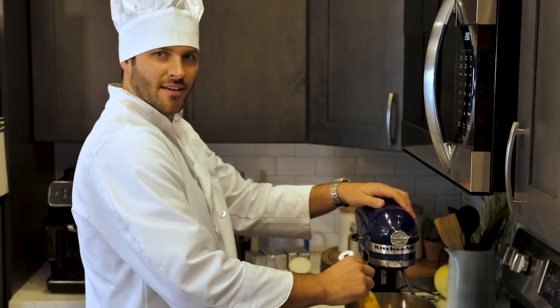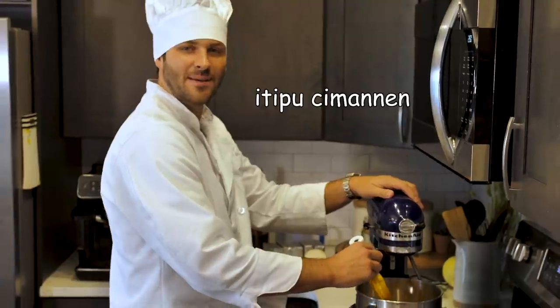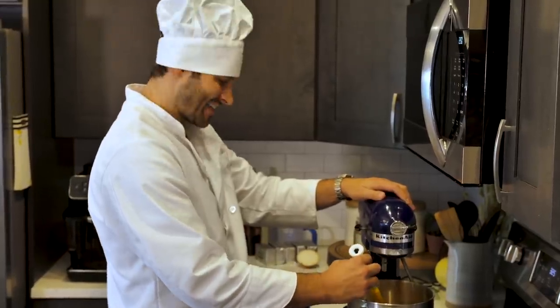What do I do with this now? You want to taste it? I did put cinnamon in. It was cinnamon. I didn't put cinnamon in here because of you. You have to taste it.